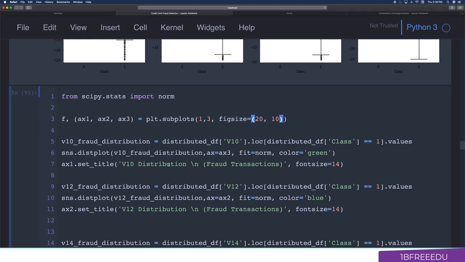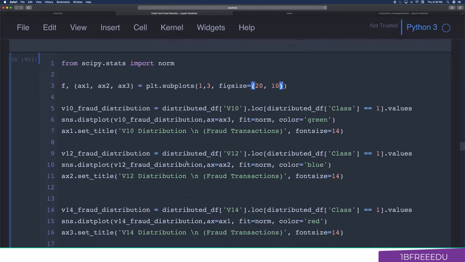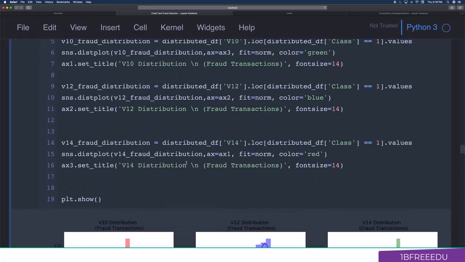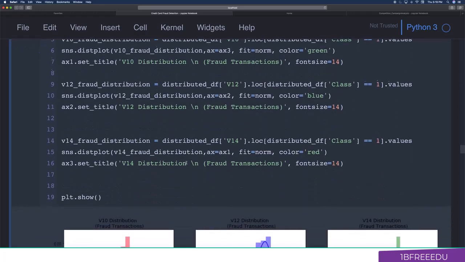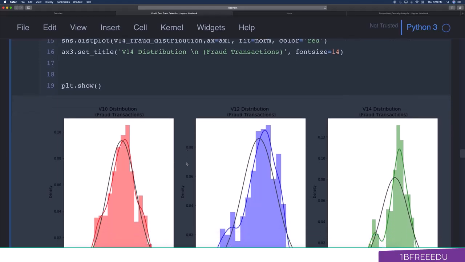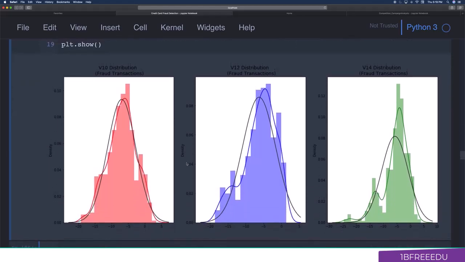Okay. All right, so the same thing we need to replicate for the other columns, V12, V14, and V17. I think that's going to be pretty simple for you guys. Just replicate this step and let's do the plt.show. What we see as observations is that there is skewness of the data in these columns, and that's our attacking point to remove the skewness because it's not fully normally distributed data, right?